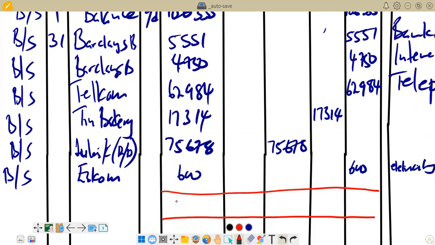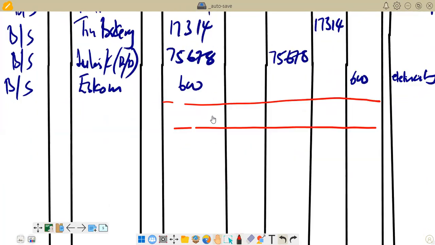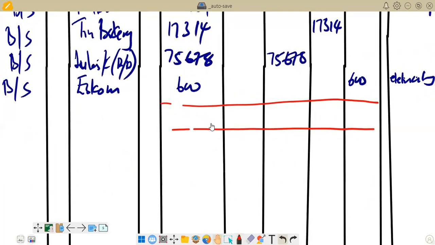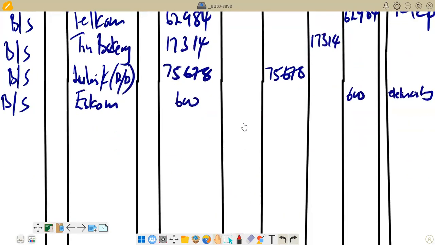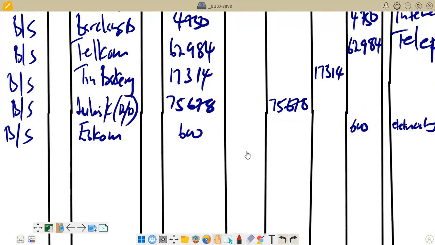So if we add this one, the total that we are supposed to get here is 284,000. The total that we are supposed to get there, no, it's not that one. Remember, we are supposed to balance this account. So what we are going to do is add this total that we are having on the payment section. Let's try to see if we add here on this section.